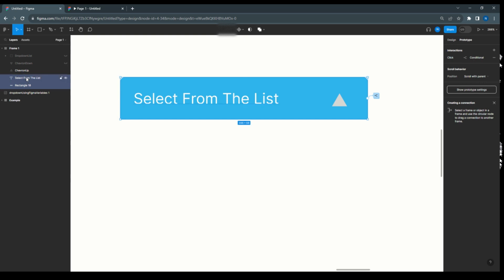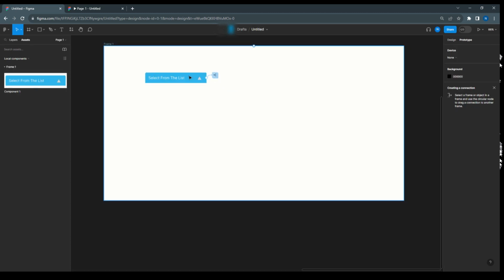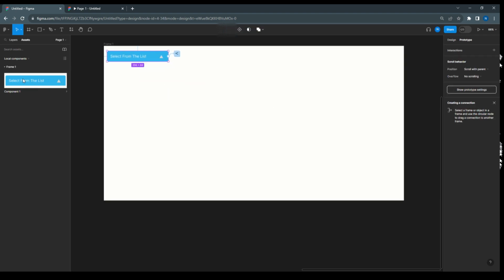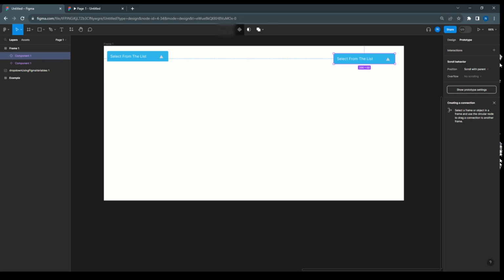So select all and convert to the component, and so here local component frame 1, this component is ready. So I will just drag and drop this here and we'll preview.